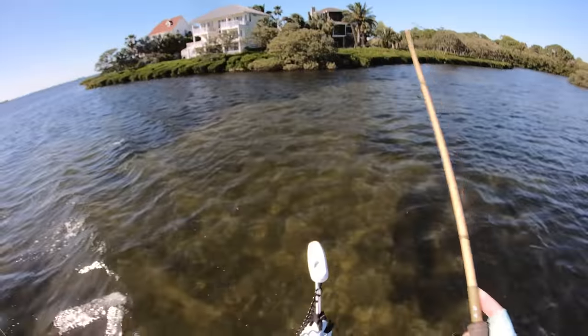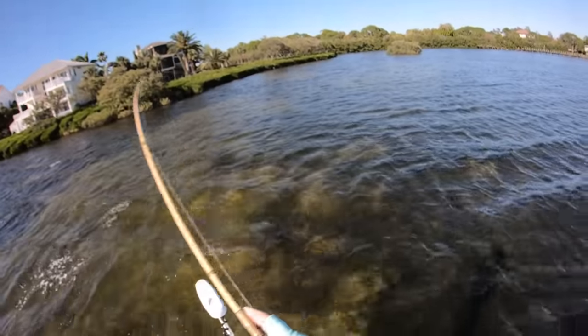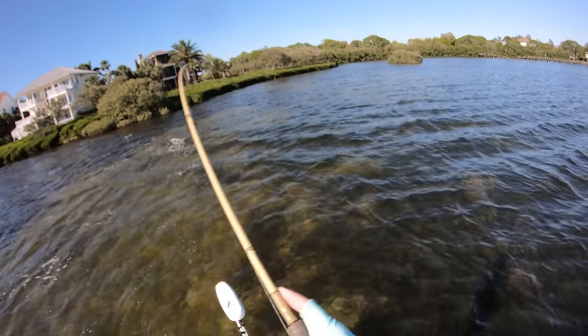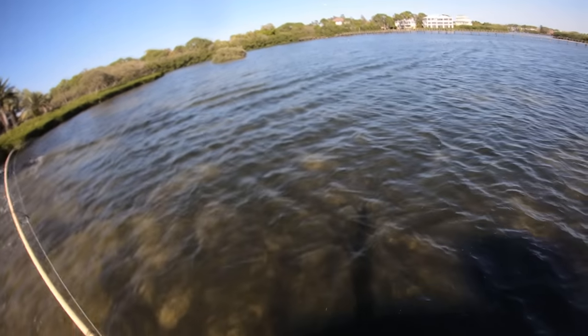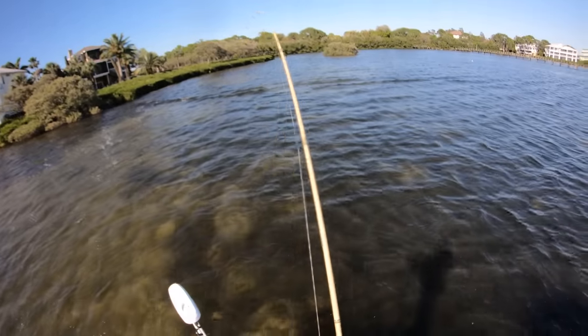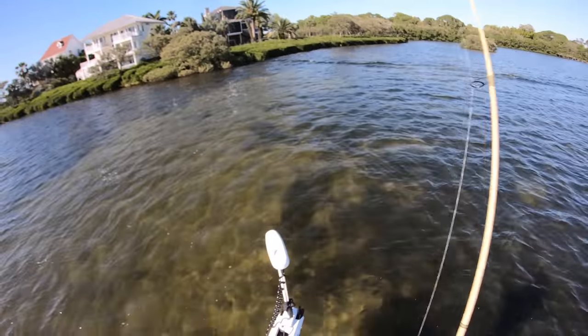Come on over here. Come on, dude. This is fun. I wasn't able to sight fish that one, but it's just cool. See how clear the water is. Thankfully, the water really cleaned up. When the red tide pushed through, the water's back to being good and the fish are biting right now.